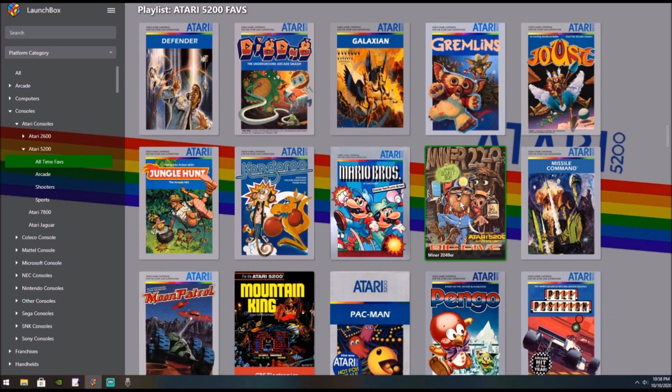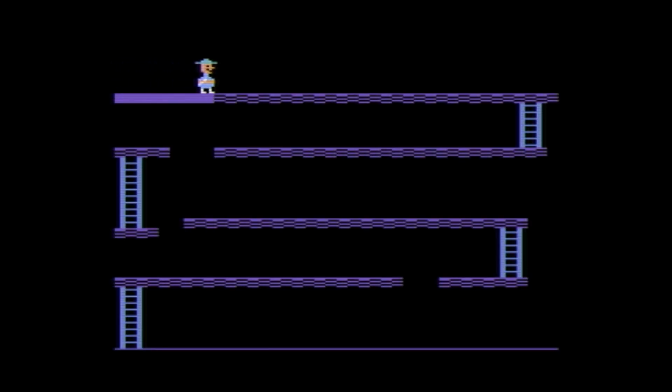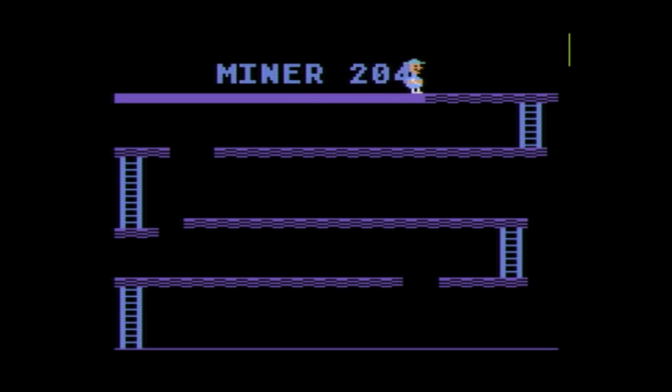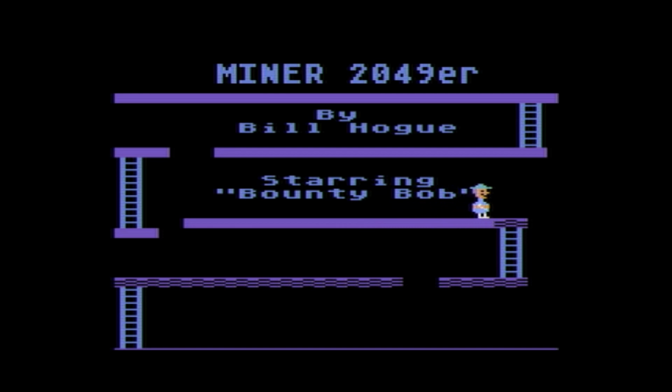Oh, Miner 2049er. Now, this is a game I got because Christmas morning, my uncle got me one of those Velcro wallets from the 80s. If you grew up in the 80s, you know exactly what I'm talking about. It was a red Velcro wallet, and when I opened it, there was $10 inside. So it was a good day. 10 bucks was a lot back then. So with those 10 bucks, I went to Kmart and I bought Miner 2049er, having really no idea what it was like.